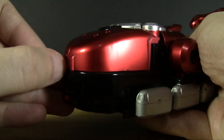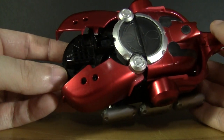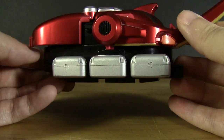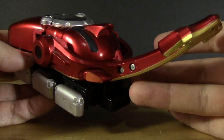If you want to look a little bit more like a beetle, the rear does open up to show it in flight. Really like that. It really helps it stand alone from the belt as something of a toy itself, just like Kivat did. So that is actually a really nice touch that I quite enjoy.